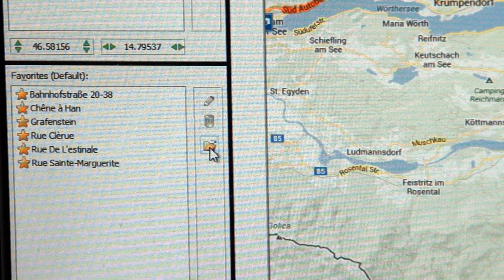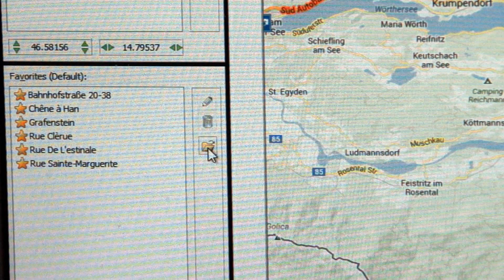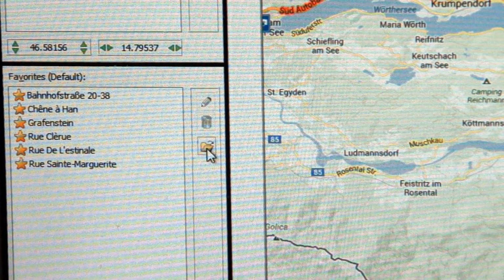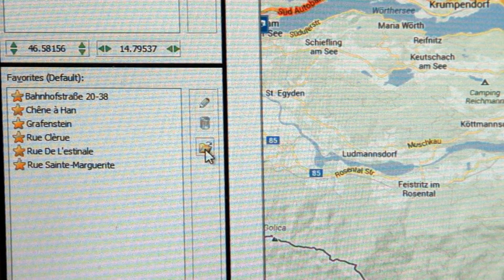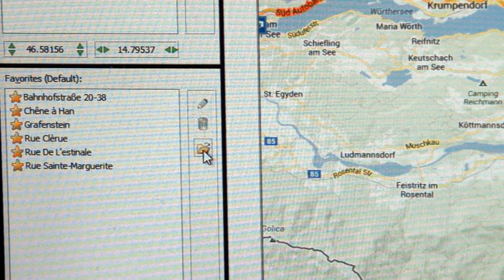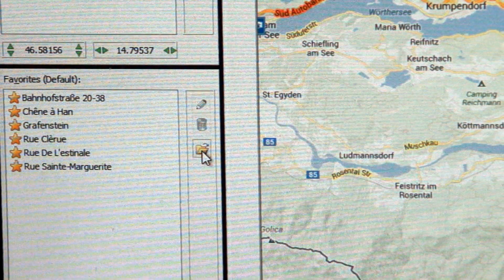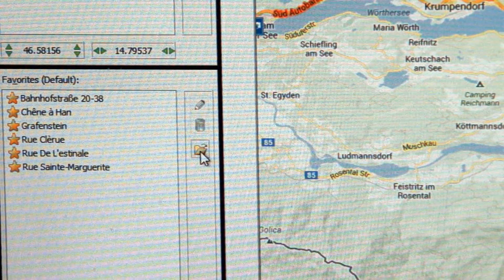You can use several sets of favorites. Define them, select them, edit them, whatever you want. Go here to this folder button. Click it, and here you can see everything that you can do.